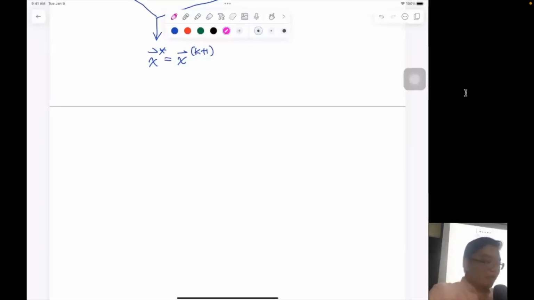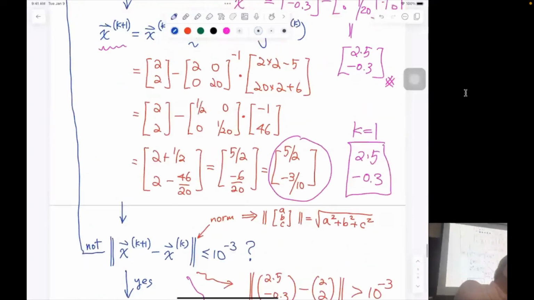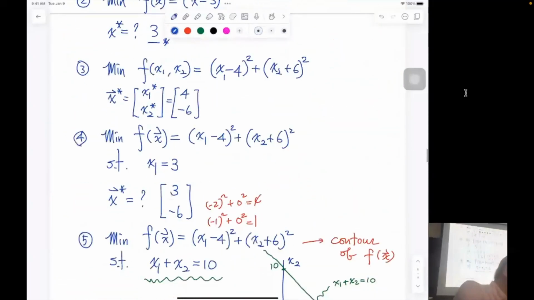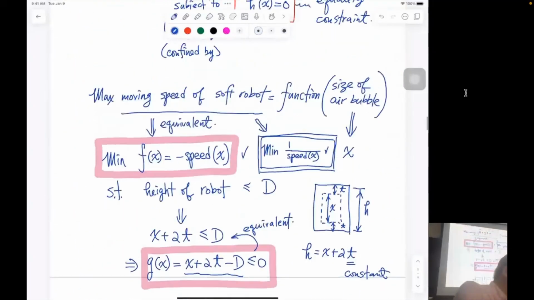So let me give you an example of how it truly looks if we apply optimization, but still not based on real data.